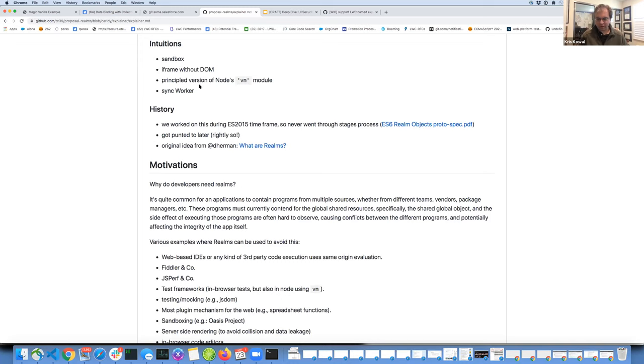The only thing that remains, there are many things that remain that you can't do without realms, but can do with compartments. The one that stands out the most is the possibility of being able to say, hey, we have this realm and we can't futz with it because there's user code that we need to continue being able to run. We also want to run things inside of compartments in a frozen realm. So we do need a second realm. We might not need a lot of realms, but we do at least have one realm, so we need one more realm so that we can freeze that one.